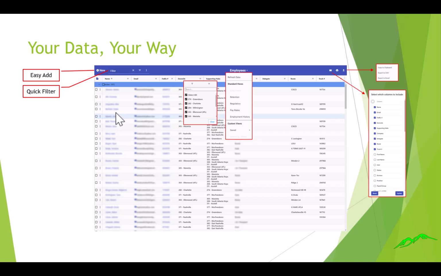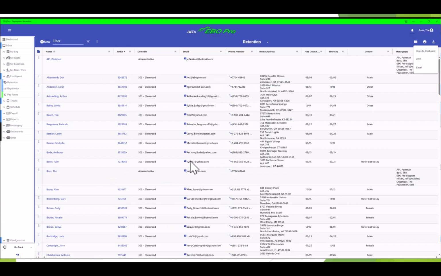Anything that's in blue, the names or the FedEx IDs, you can click on and it'll hyperlink you to the next step. So this is the employees screen. The next screen in employees is just an employee listing. This would be like the names and the phone numbers and the addresses and anything you want here. Again, you can adjust it to whatever you'd like.